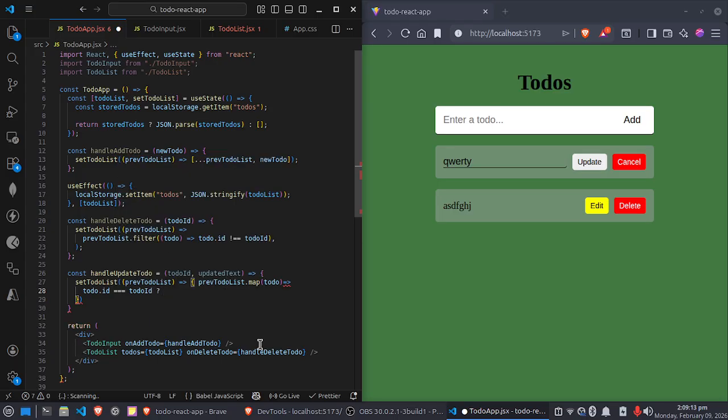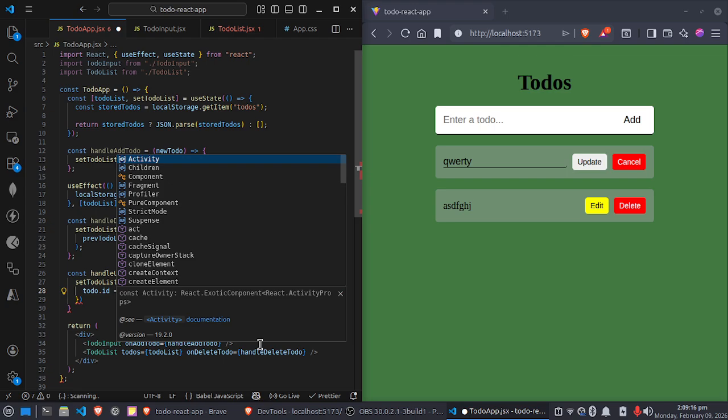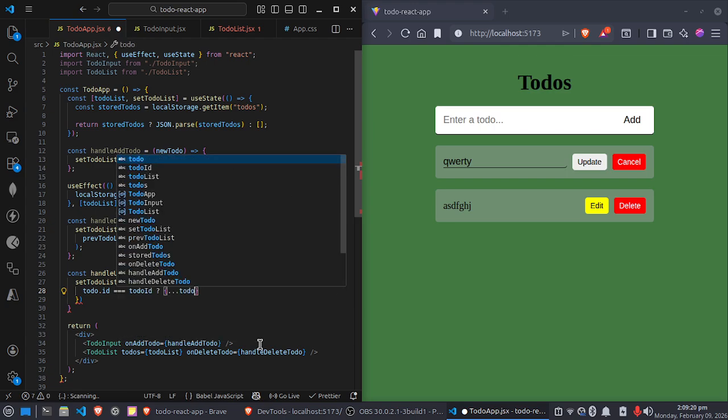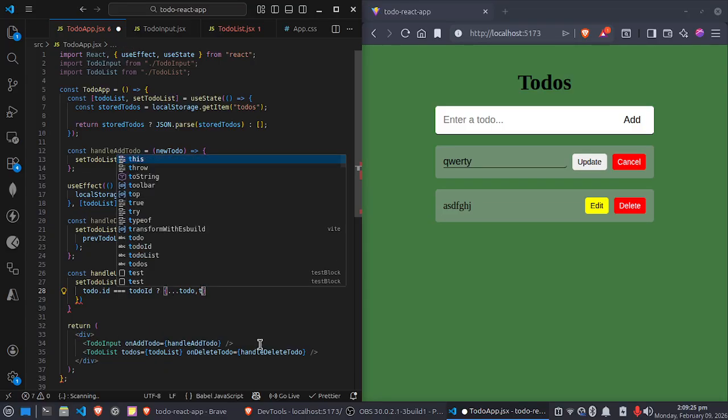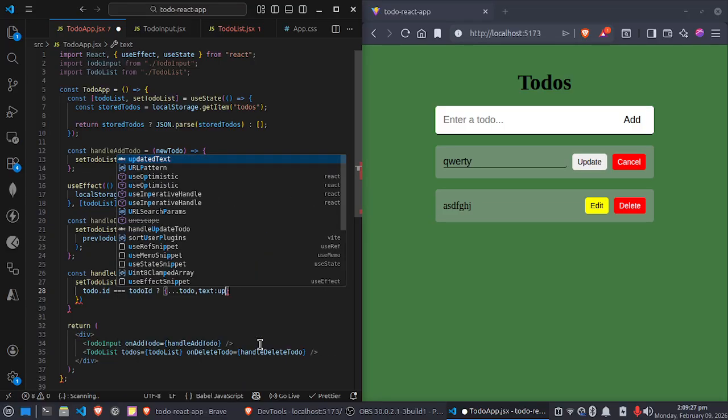If it is, then spread the todo and change the text to the updatedText.